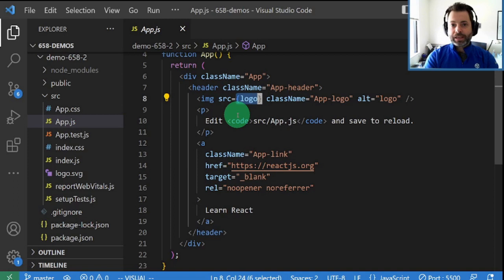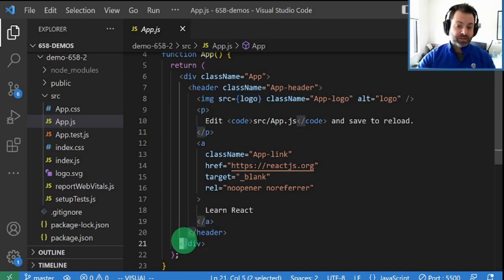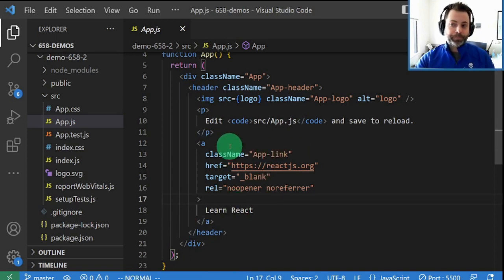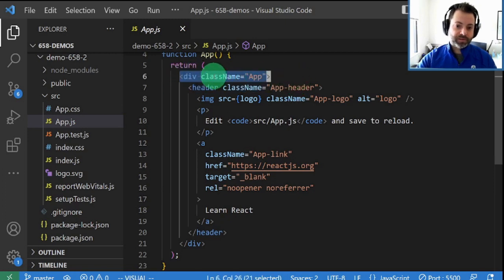It is very particular about the syntax, though. For instance, if I got rid of this closing div, it would get very angry with me and probably break. You have to be very, very careful with your syntax. And at minimum, you need at least the one div in here. Otherwise, again, it's going to be very unhappy with you.